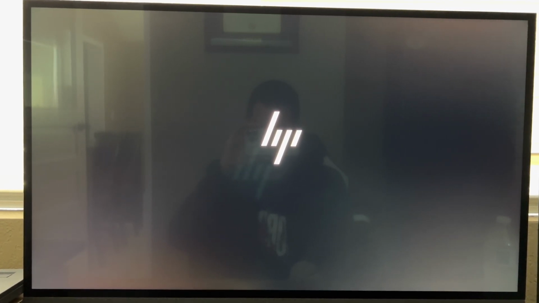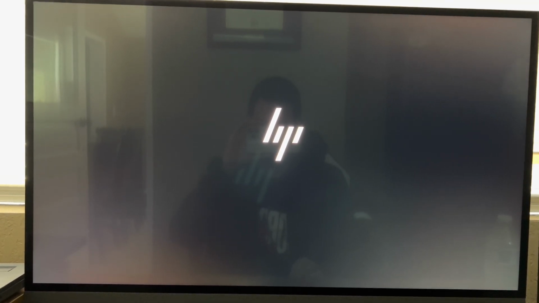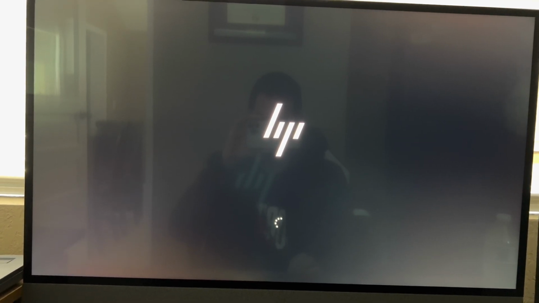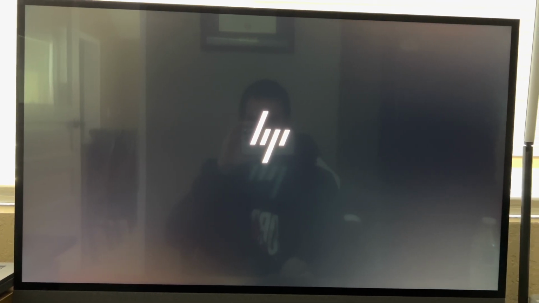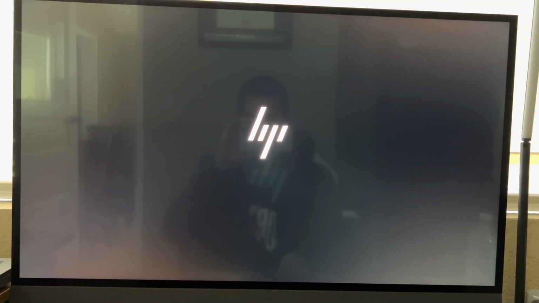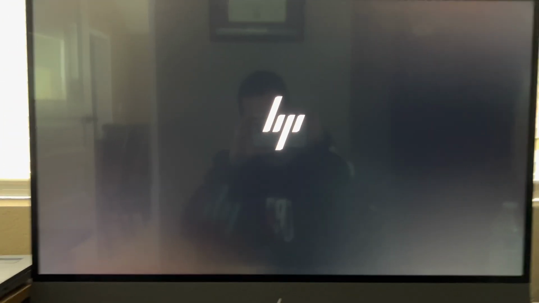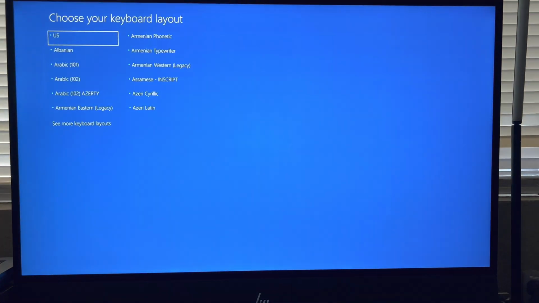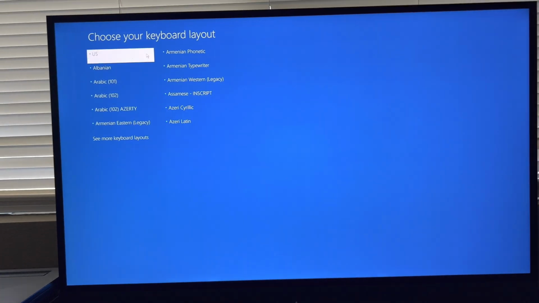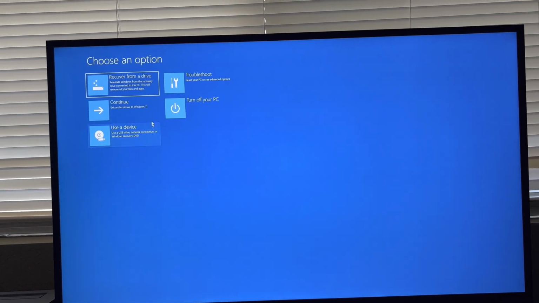It is highly recommended, if you have the manufacturer install, to get that, because it does include the drivers. This is what we're using for this computer. If you don't have the drivers, then you're going to have to fetch them manually. This is important because if you don't have the drivers, then you won't be able to use, say, the Wi-Fi card or any of that. So make sure you have the drivers before you begin this process.